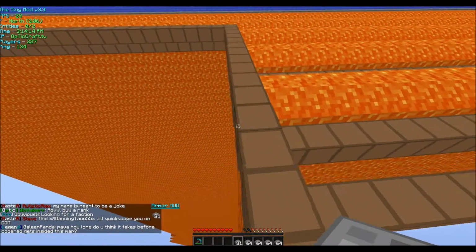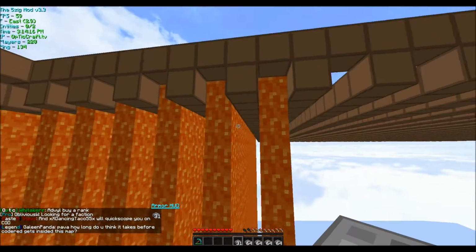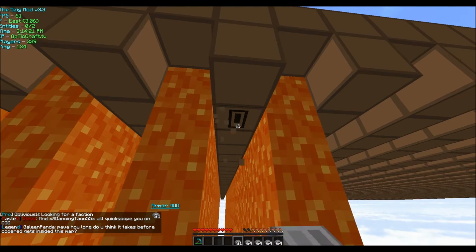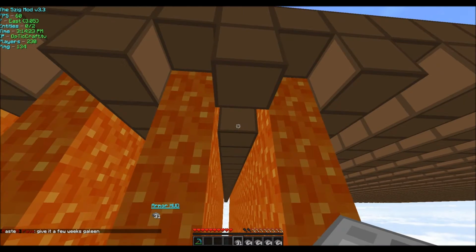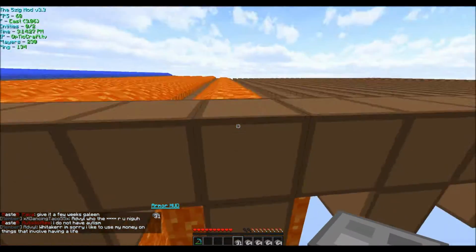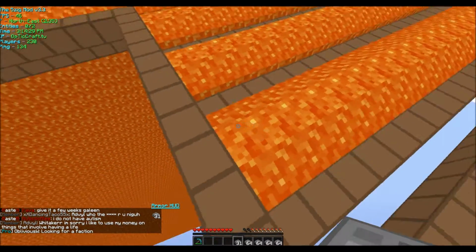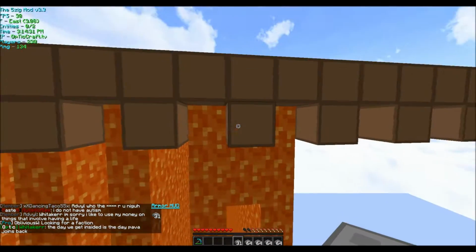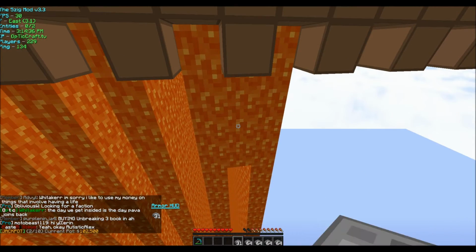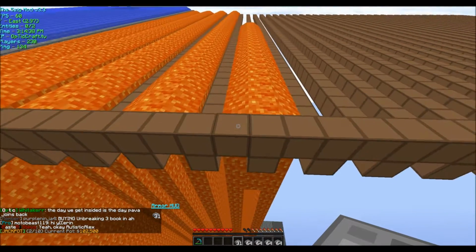Let's see if I can show you. Right now we only have two rows, but if you break this one right here, lava will start to flow down. Yep, like so. And once it goes all the way down, that's how you would want to gen your walls. It's a whole lot easier doing it like that.